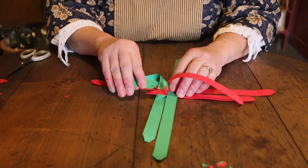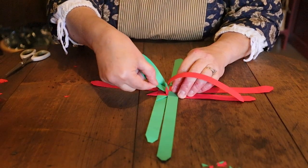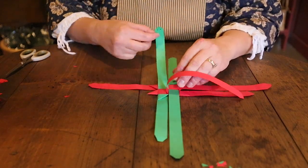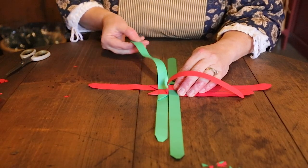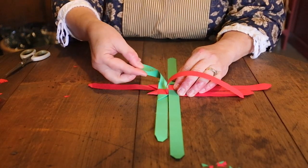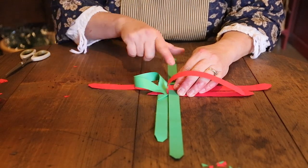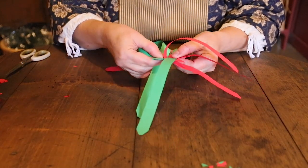Most people, when they start doing this, and I did it too, I just want to take it and go like that, and it's not going to give you a point. It's just going to make it just a tucked in awkward thing. It's not going to be right. So keep his face always up, bring it around, tuck it under, and you can see you got that signature loop. I got to wet my thumb.